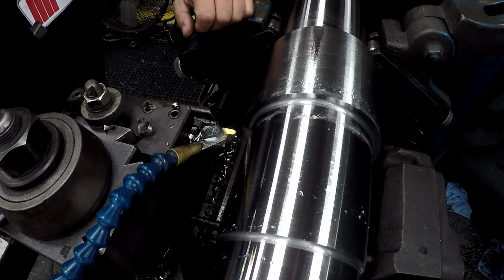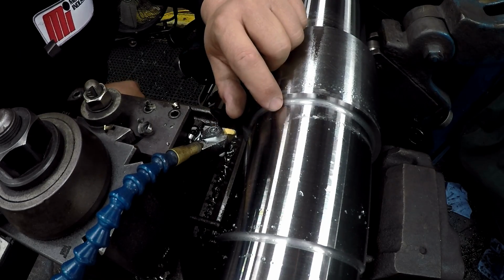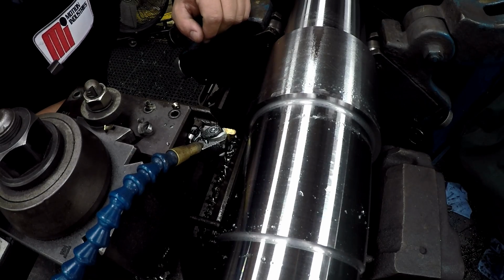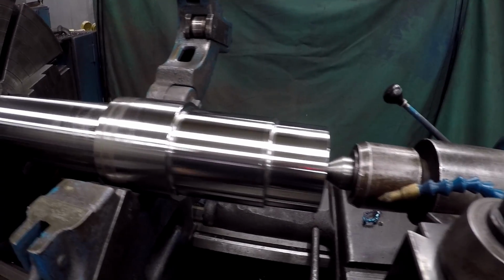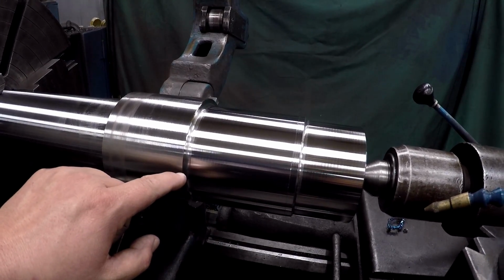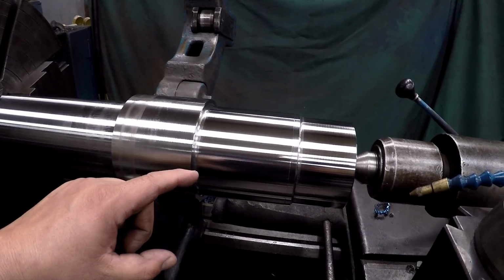That blended in good. We usually touch the diameter and drop it in just a few thousandths there as well. All right, just need some polishing. Chamfers, this end's done. I got this end finished up. I did move the steady down here and hold it to recut that radius. It was getting a little bit of chatter marks in there I didn't like, so I just recut it. All right, and we got this finished up.